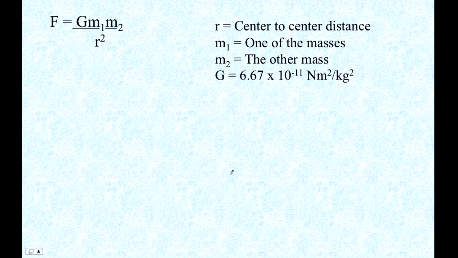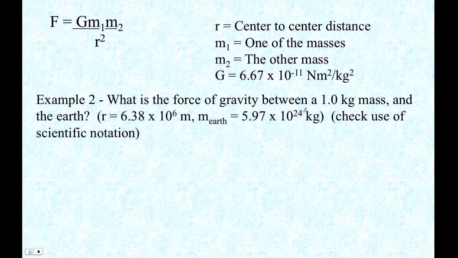Let's do another example. What is the force of gravity between a 1 kilogram mass and Earth? So here's Earth. Here's a 1 kilogram mass. This is not to scale. And remember that we can't say that the distance separating them is 0 because the r is the center to center distance. So we got to use this distance, which essentially is just the radius of the Earth, a lot of meters.